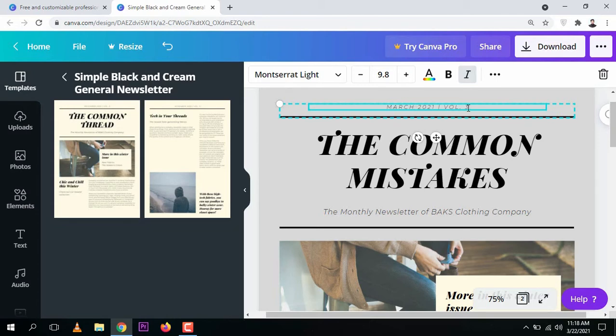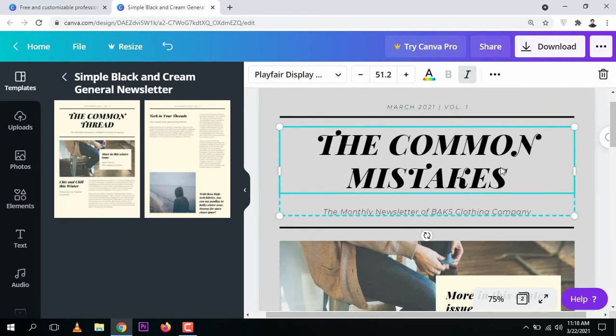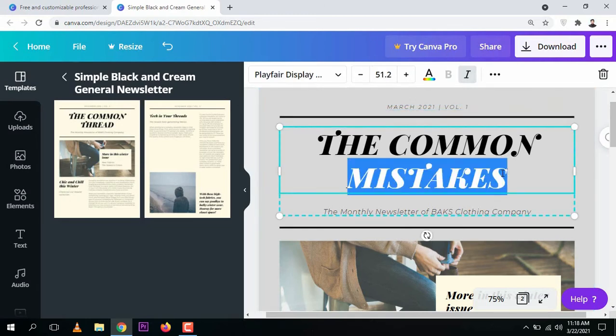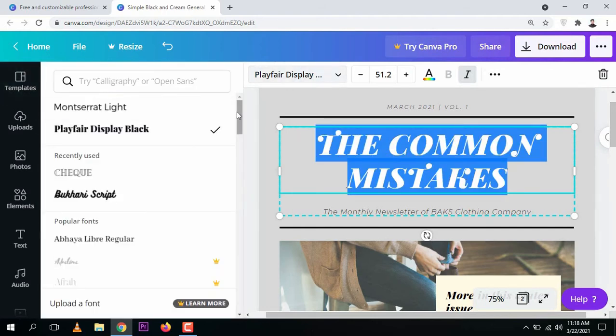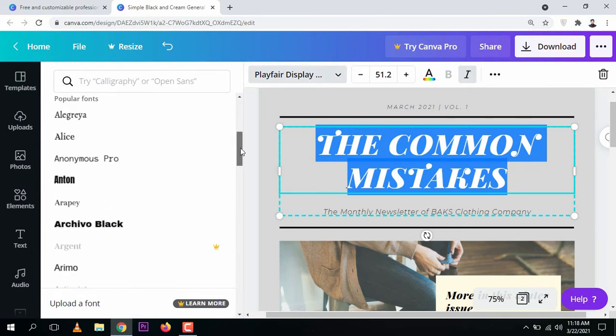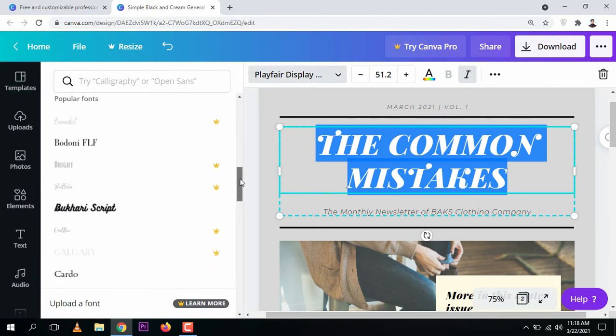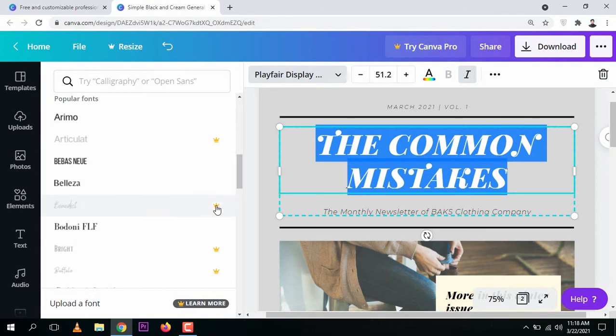Now you can also change the fonts if you want. Let me show you. You can select all, and here the option is fonts, and from here you can change any font. And here as well there are some premium ones which you need to pay for, and there are some free. So try using the free ones. If you are willing to pay, you can go ahead and pay for them.